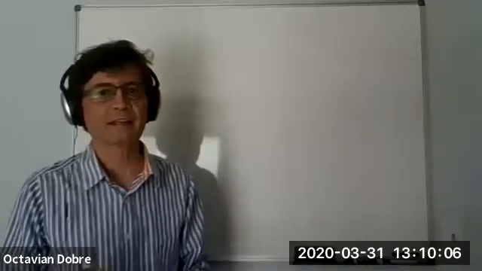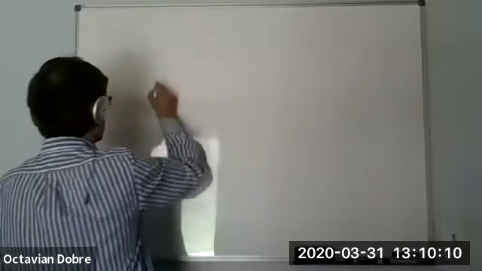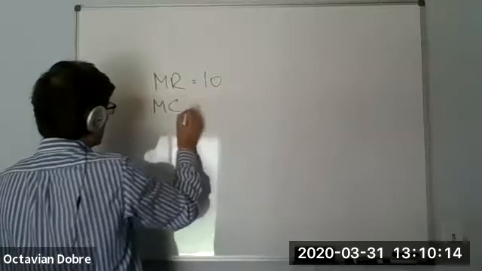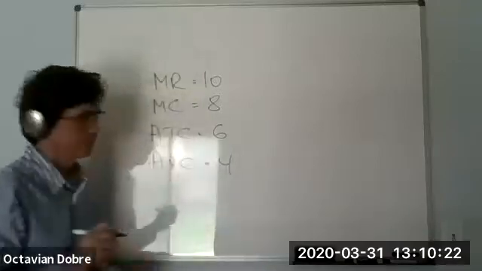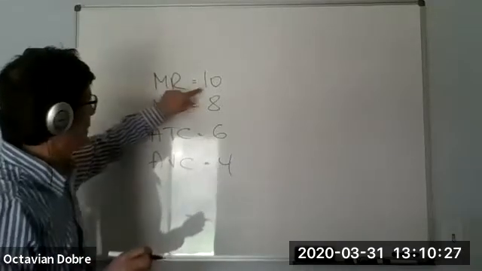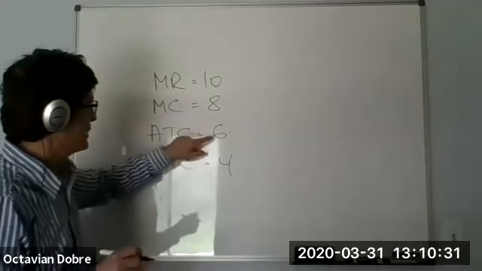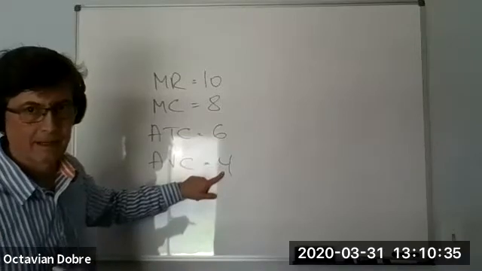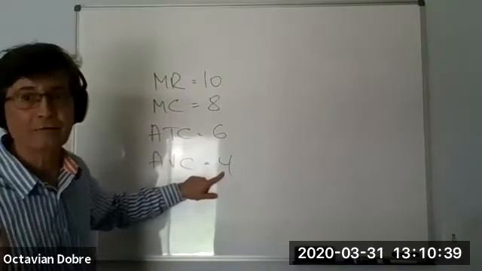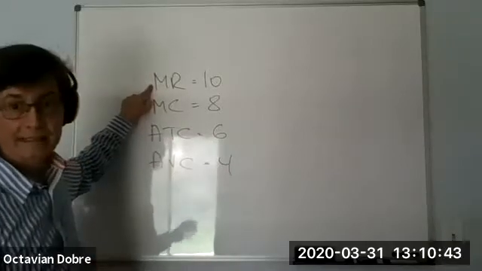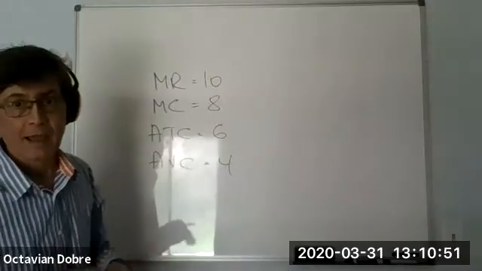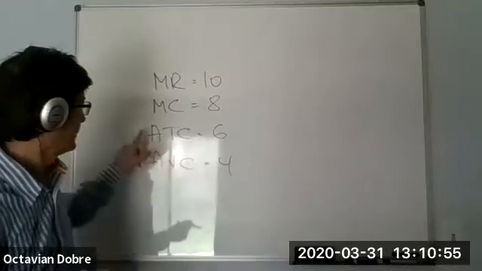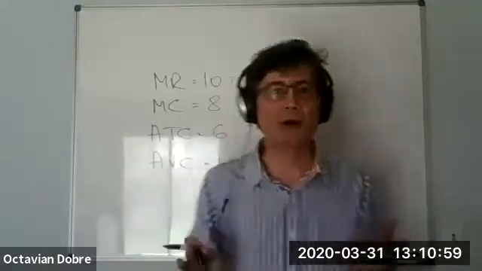Let's suppose that I tell you that a firm is at a production point where it's facing the following values. Marginal revenue equals 10, marginal cost equals 8, average total cost equals 6, average variable cost equals 4. This is a perfectly competitive firm, and only for a perfectly competitive firm, marginal revenue is the same as the price. So we already know the price that we're selling each unit for, 10 bucks. And we also know the average cost of a unit, 6 bucks. That means that we're making a profit, folks.